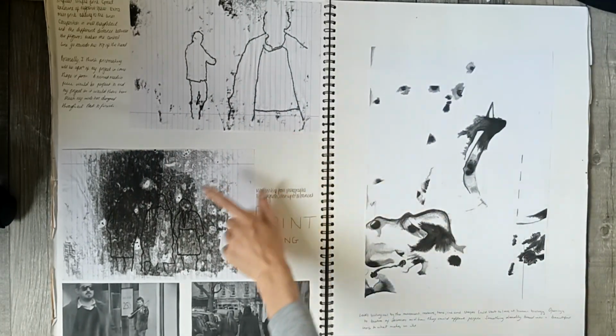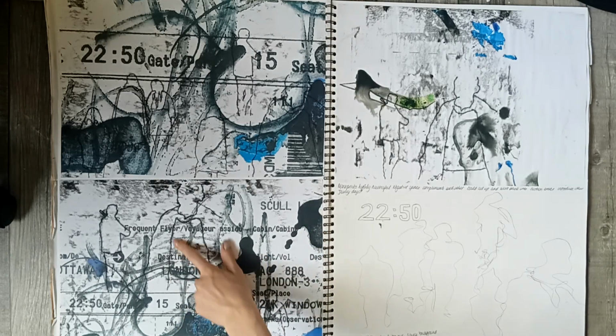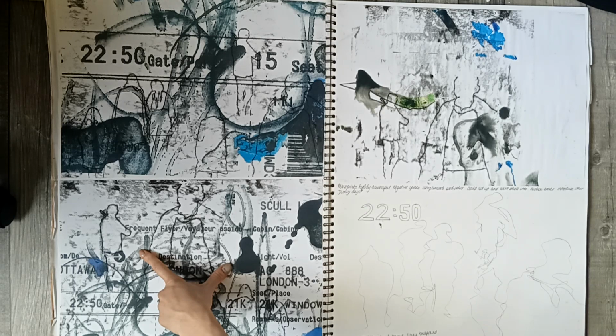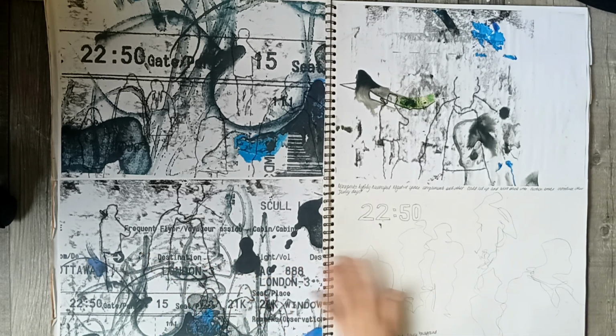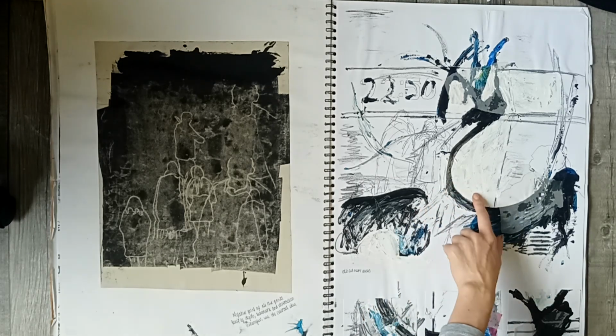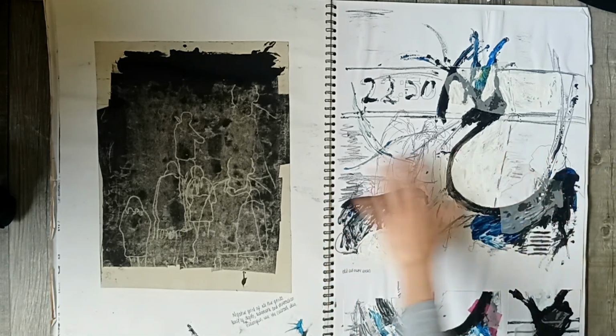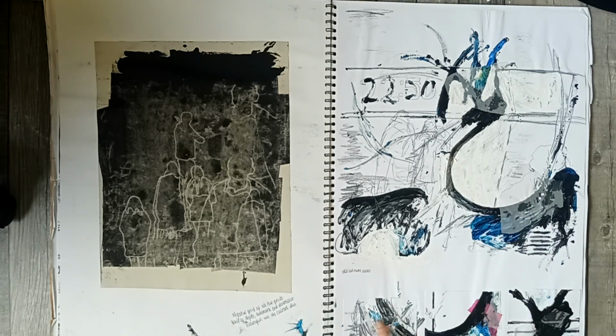Got some monoprinting, which is a very good technique if anyone wants to ever try it. It's very useful to do. This is a photograph which I then, I believe, just carried on with graphite. Some more images which I have put the monoprinting on top of. More monoprinting. I think I was trying to replicate it. I realised that drawing on top of it, rather than starting with one piece and then printing, didn't really work. This wasn't really the way I wanted to go, but I was trying it.